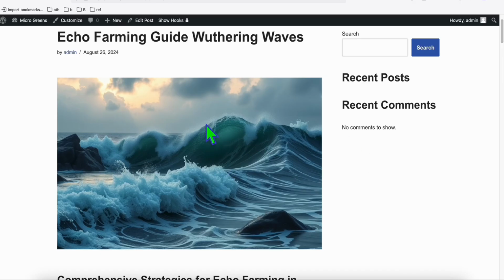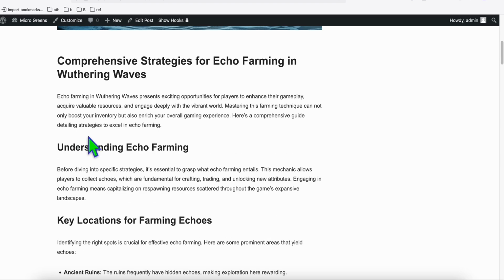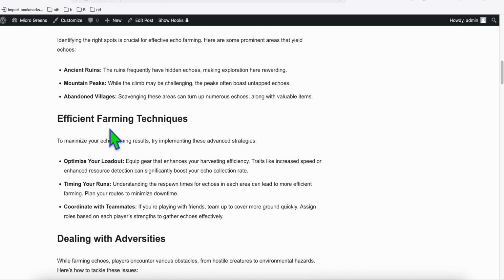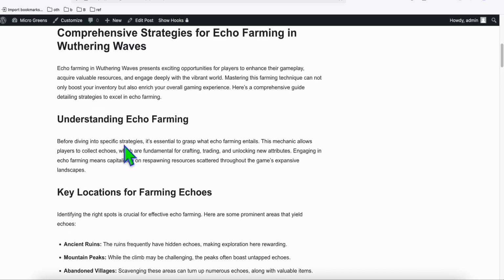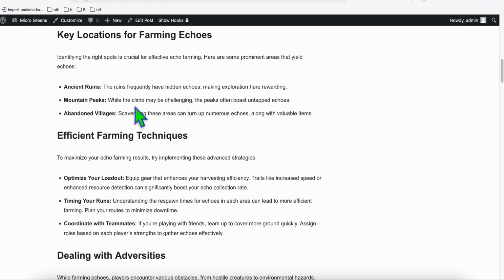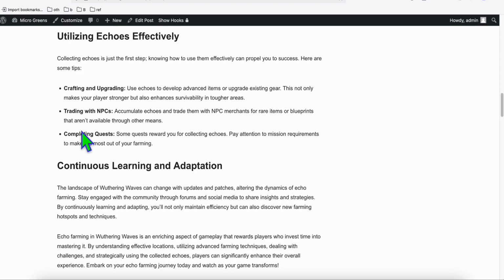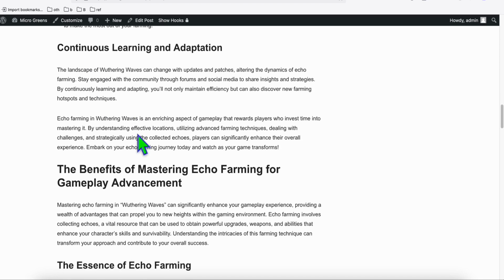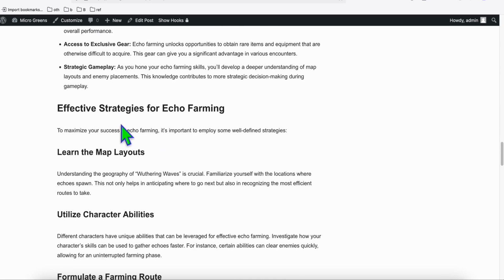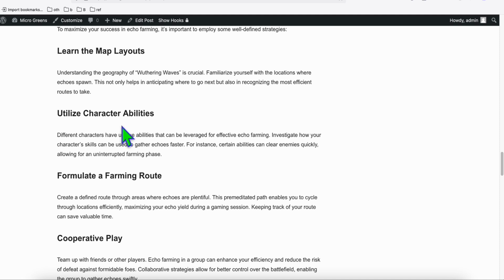And you see right here, it provided you some nicely generated AI image, which is related to the keyword that you added here. And here, the SEO friendly structured article that is easily generated for you. You can review and make some changes if you want. But this is a really nice draft for you to do a quick head start for your new purchase expired domain right there. So you can see it's not a crappy article, which is really helpful for you to get some new impressions in your domain.